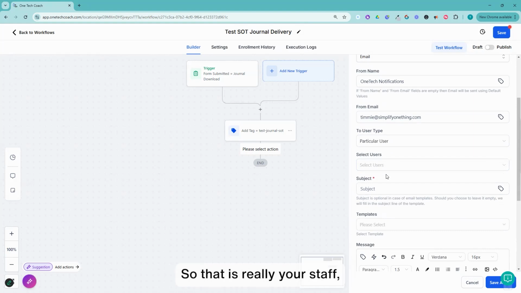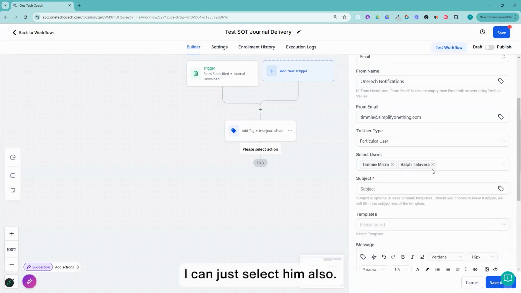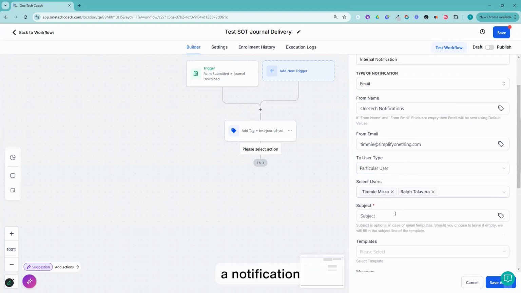That is really your staff, your VAs, and anybody else who might be helping you with your account. For me, I'm going to just select myself. If I also want to select one of my team leads, Ralph Talavera, I could select him also. So when someone submits a form, it's going to send him a notification also to let him know so-and-so has picked up this free resource. That's the intention of this.